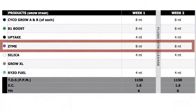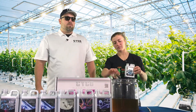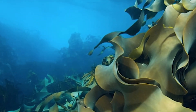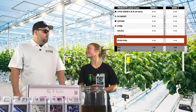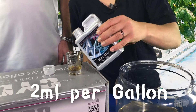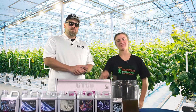Last, we're going to add the Rhizofuel. Rhizofuel is a pretty unique product to Psycho — it's a root enhancer made with what we call Tasmanian bull kelp, which is kelp that grows off the coast of Australia. There are a lot more minerals in the water there with all the volcanic activity going on, so our kelp has five more growth hormones than Norwegian sea kelp. It works really, really well — roots will love it. You're going to do that at two mils per gallon. Stir that up, and then we've got our feed for week one of the Psycho Veg series.